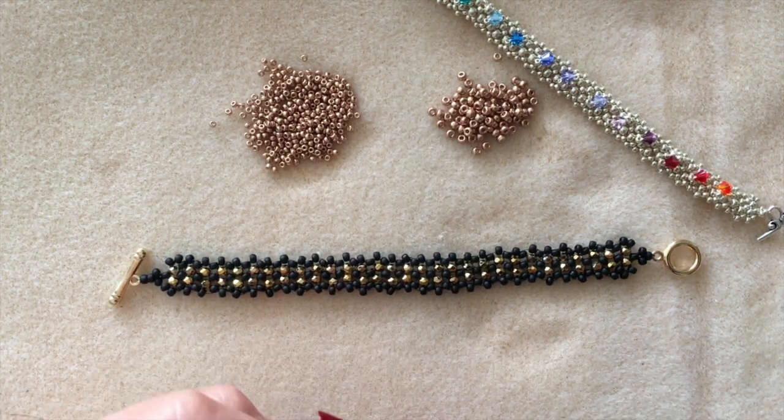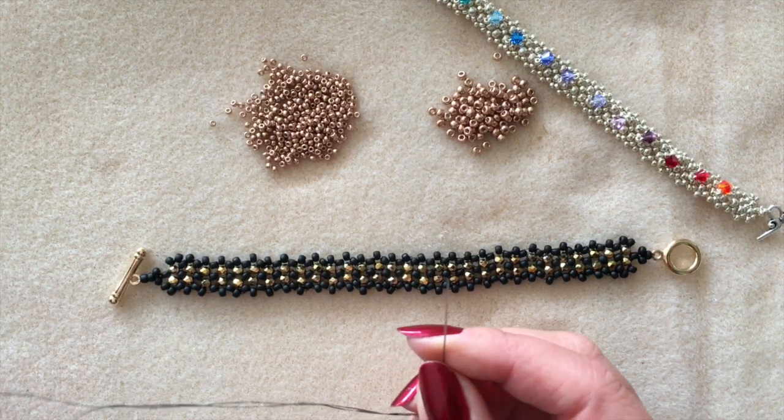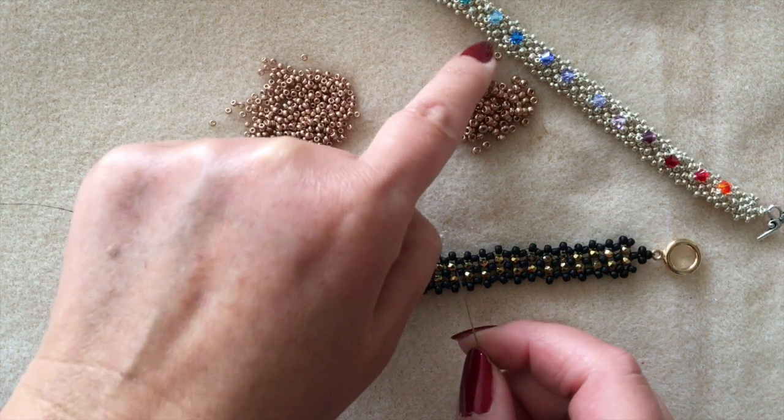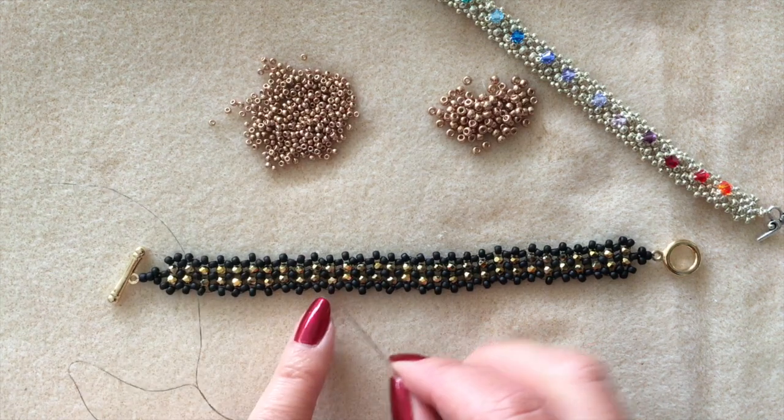I've threaded on approximately 2 meters of my Fireline onto my size 10 beading needle, and that should be enough to get you through the cuff. We'll add in an extra thread to do the embellishment.